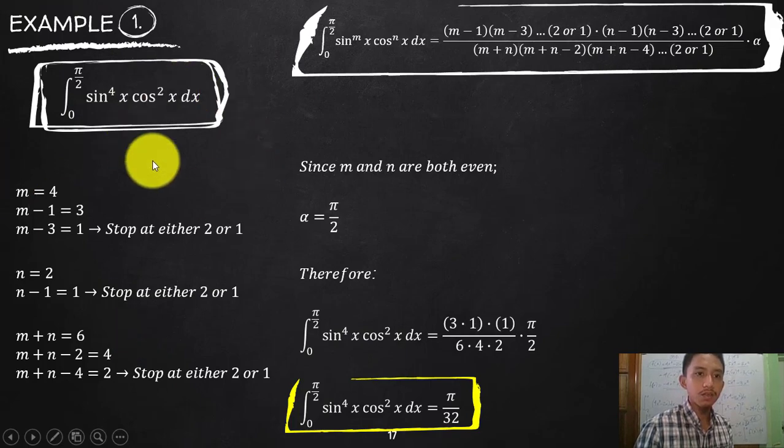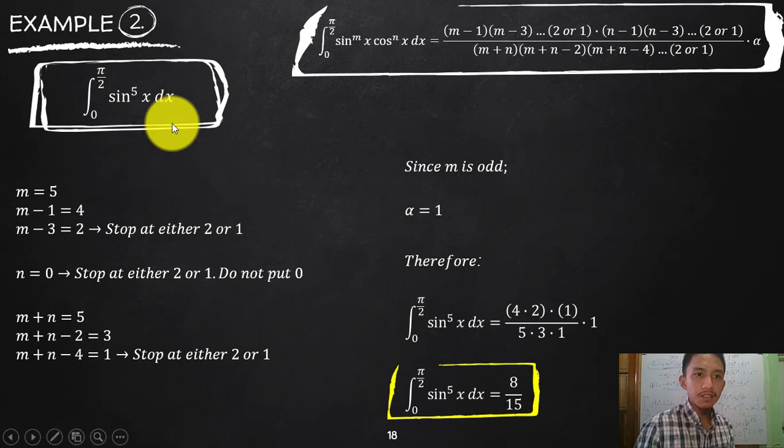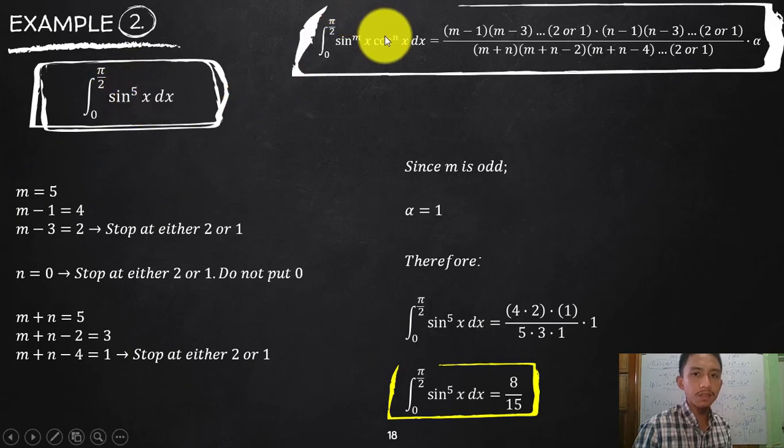So that is our Wallis formula. Okay, so this is another Wallis formula. It could still be a Wallis formula even if there is no cosine, because you can consider cosine x raised to your n is 0. That's why there is no cosine here. So n there is 0. So actually you do not need to write there n equals 0 as a multiplier, because that will of course be useless. So your m is 5, subtract 1, 4, subtract 3 is 2.